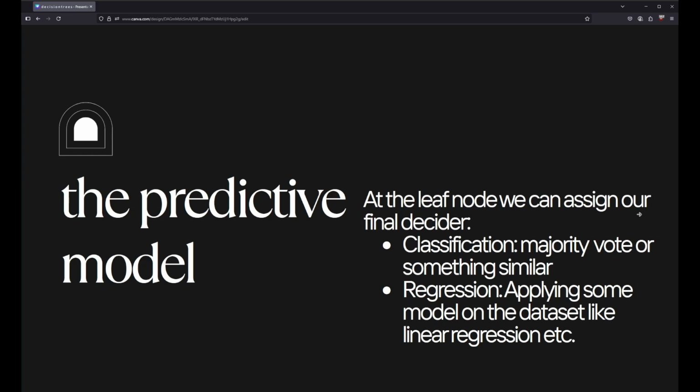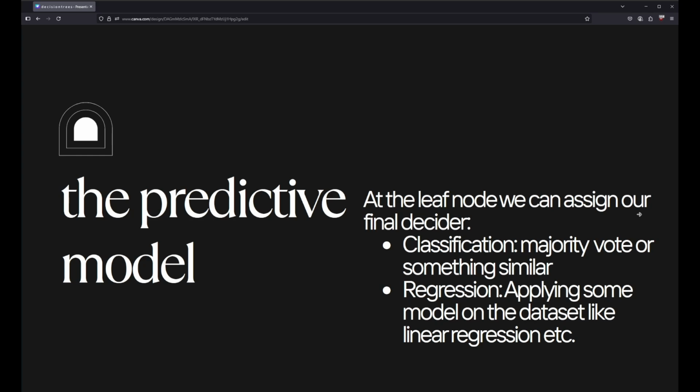So we basically traverse down this decision tree to the leaf, and at the leaf where we have this predictive model, we will look at all the remaining instances of our data, which are obviously going to be labeled, since this is a supervised learning algorithm, and we will just do an average vote based on that remaining data.